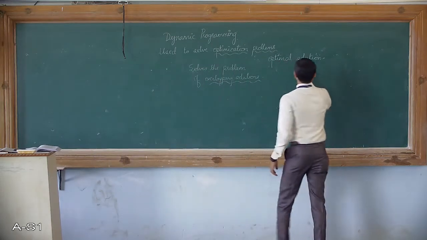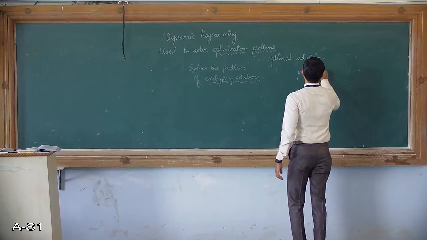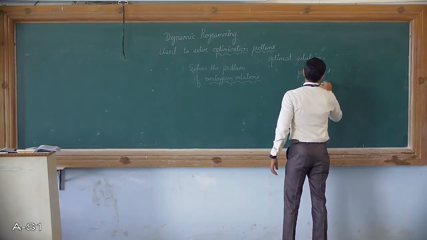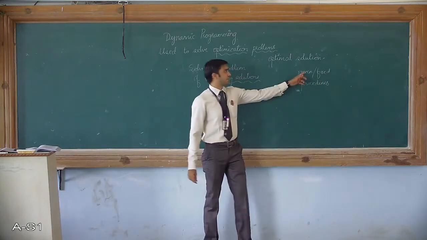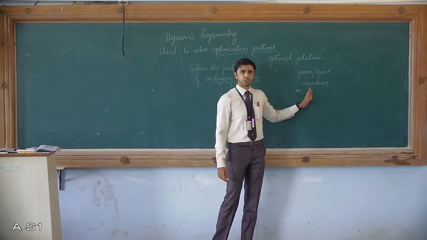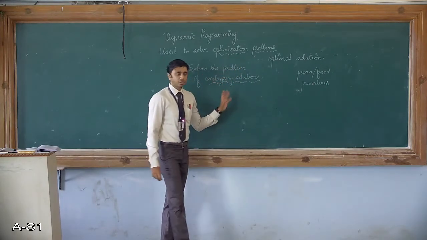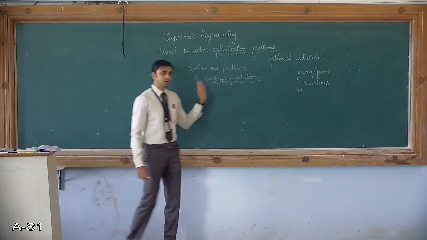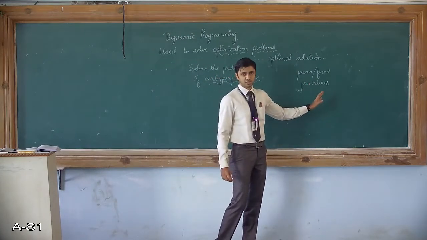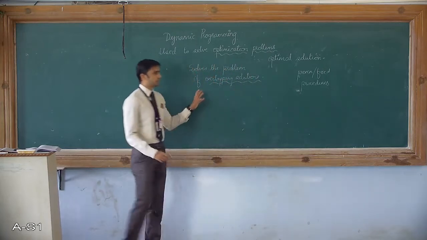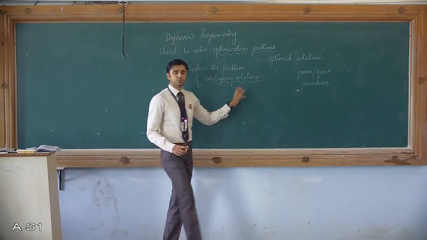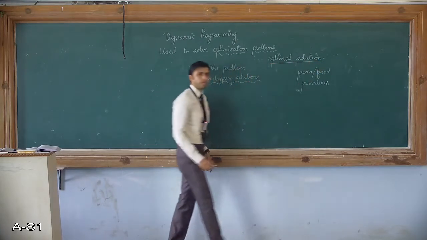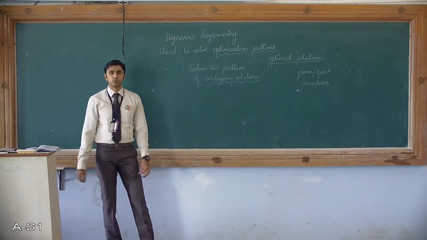There are no proven or fixed procedures or methods for dynamic programming to solve the given problem. We have to solve a given problem using dynamic programming in terms of various stages. At every stage, we make a certain decision, and at the final stage, we reach the optimal solution to the given problem. This is what is meant by dynamic programming.